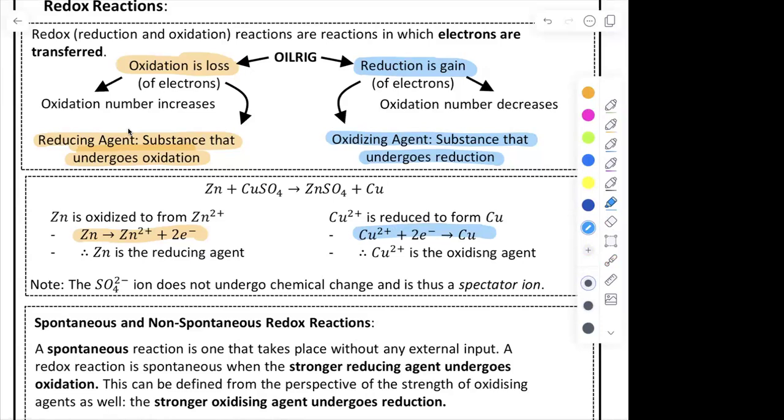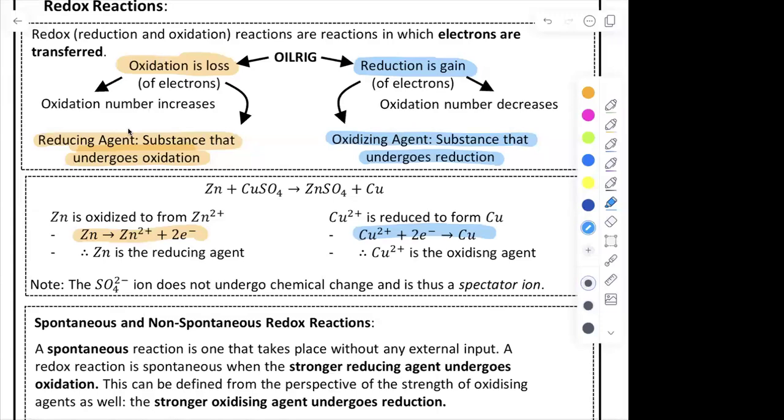When you write your half reactions, you always write the electrons with a plus in front. So it's never, on the left-hand side, you don't write zinc minus 2 electrons becomes zinc 2 plus. You write it as zinc becomes zinc 2 plus and 2 electrons. Then on the right-hand side, you have copper 2 plus and 2 electrons becomes copper, right? Very important. We can see that zinc was oxidized. Therefore, zinc is our reducing agent because it helped copper ions get reduced on the right-hand side. And then copper got reduced, which means our copper ions were the oxidizing agent. They helped zinc get oxidized. I want you to keep remembering those two terms so we can use them interchangeably, right?